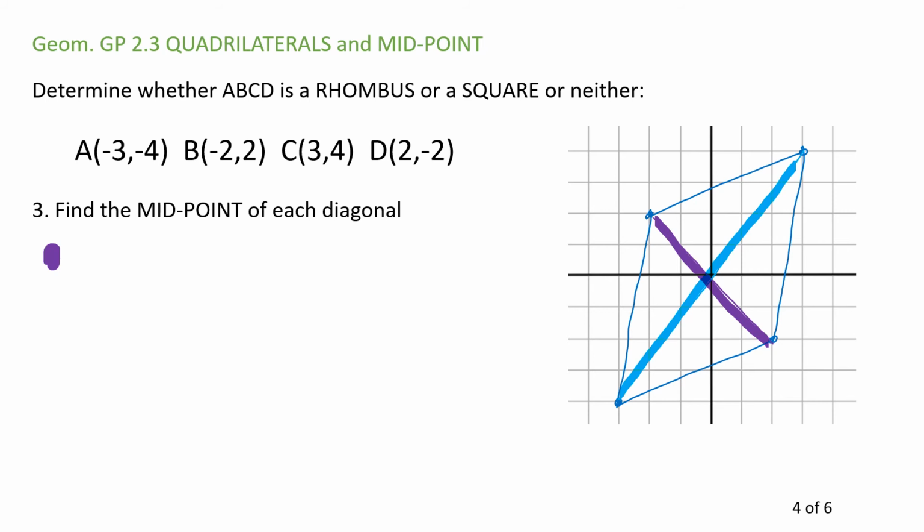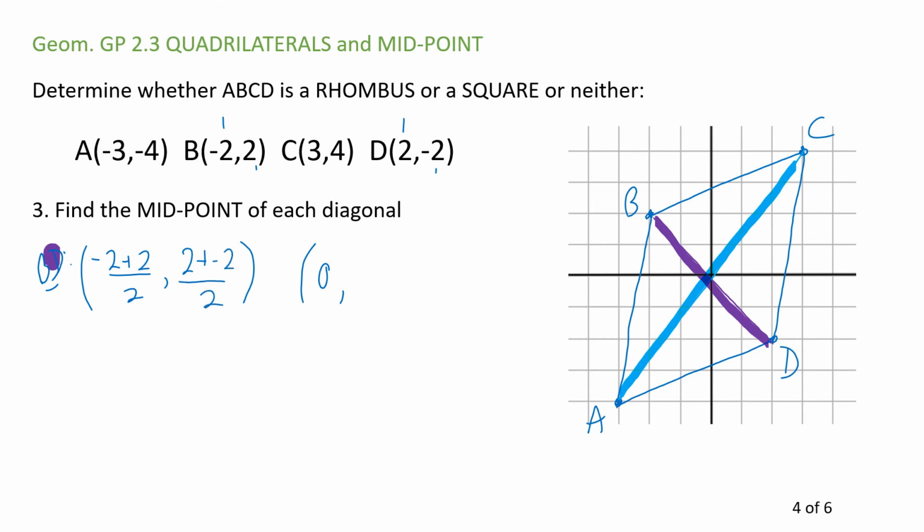It's asking for the midpoint first. I'm assuming that I'll do something else on the next page. So for the purple one, it actually looks like it's going to be 0, 0. But I'm looking for, I forgot to label it, I'm looking for BD. I'm looking at this and this. -2 plus 2 divided by 2. Of course, that equals 0. And then for the other one, it's 2 and -2 again, which of course is also 0.